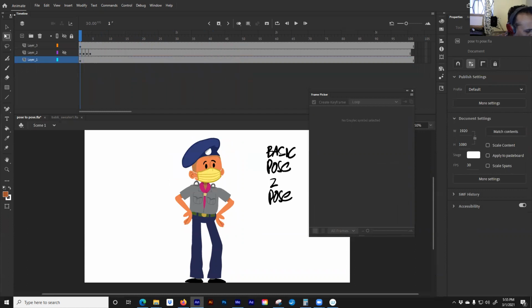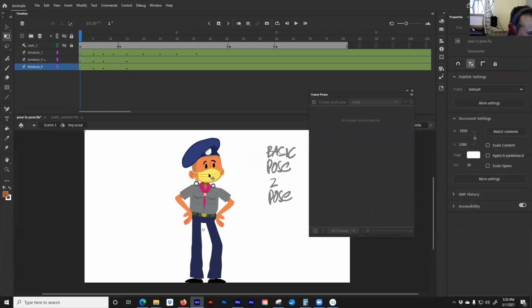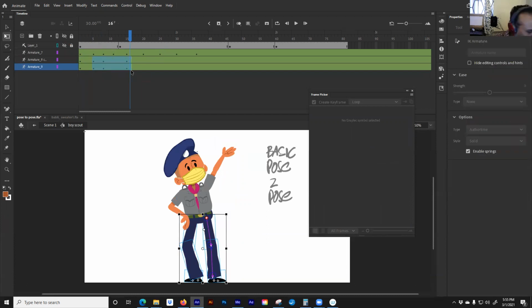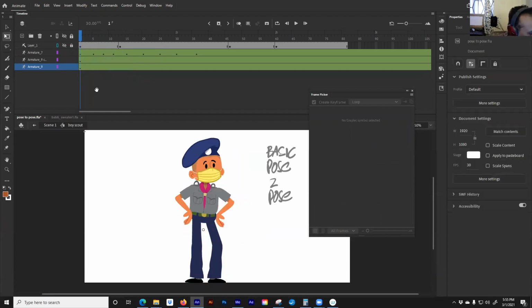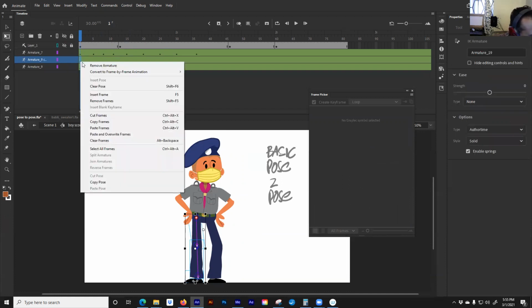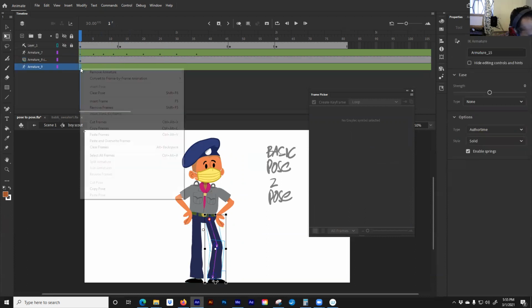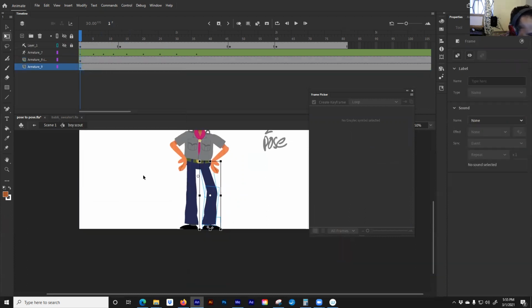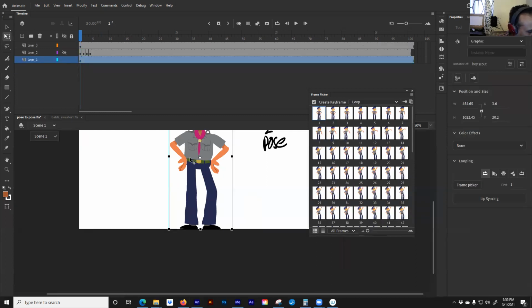Right. Okay. Next up, I'm going to do the same pose to pose animation, but with an IK, and you'll see how much easier it is, right? So what you do with IK is just rig this leg again. Remove armature. Remove armature. Right. Come over here.